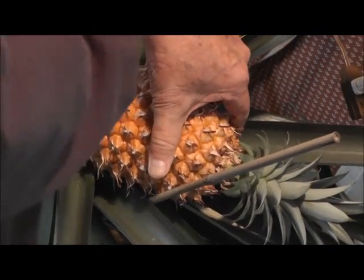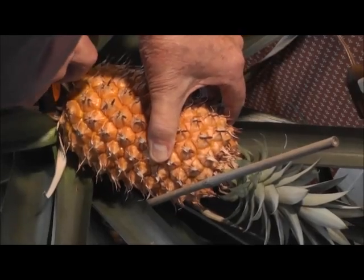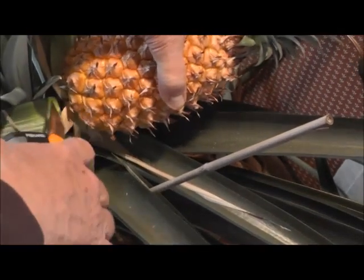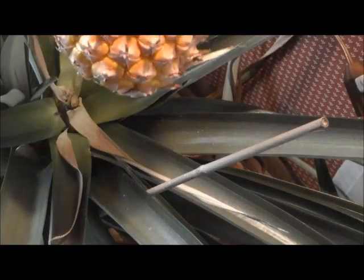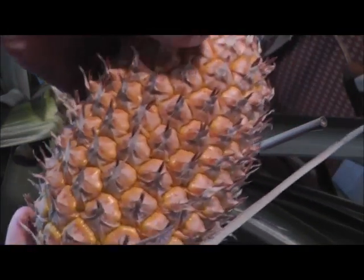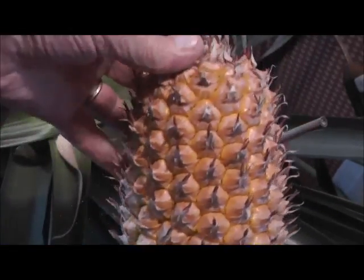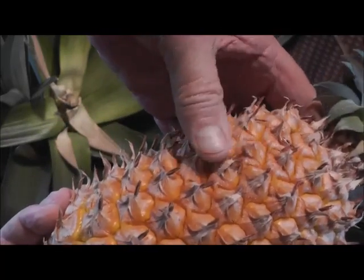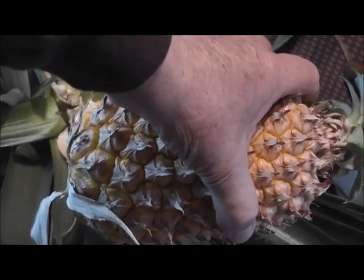I'm gonna have to cut it. I don't really see what I'm cutting down there. Maybe if I twist it — ah, there we go! For those of you who remember me showing this back when it was just a small plant, you can probably appreciate it. I guess it's ripe — it looks riper than the ones in the store, not quite the same with all these little things sticking out, but let's go cut it up and see what we got.